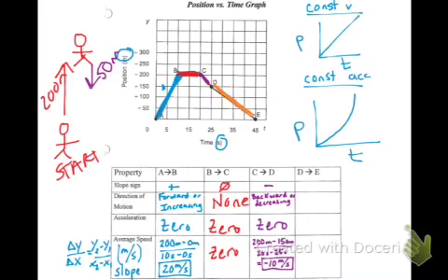Okay, so here is how you would do line segment D and E. Hopefully you paused it. So our slope sign is going to be negative. Our direction of motion is, again, either backward or decreasing. Our acceleration, since we have no curve associated with it, is going to be 0. And our average speed, if you take the slope, you should have gotten negative 7.5 meters per second.